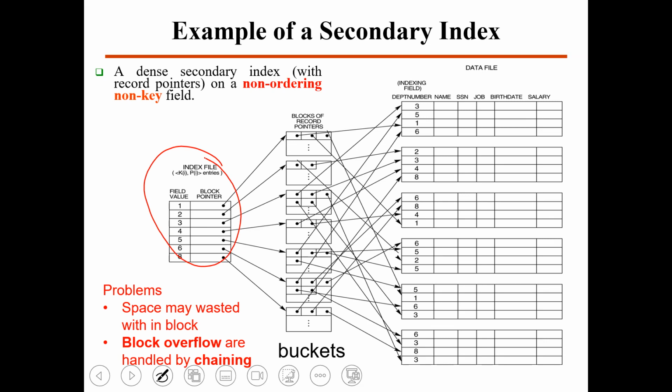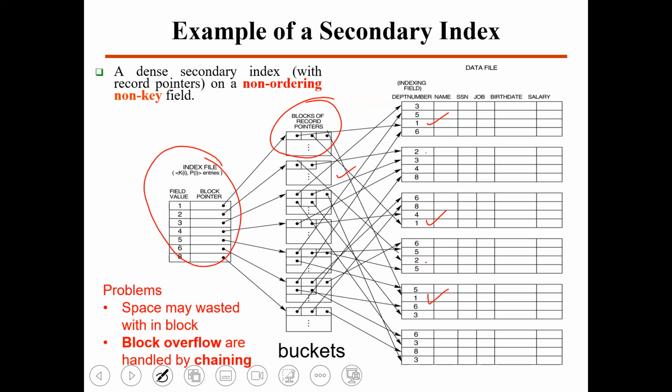For example, we have here the secondary index. There is one here, there is one here, there is one here. So what are we doing? We are trying to make the link pointer of this one connect to a bucket. And here we are making the collection of links a linked list. Similarly, for the 2, we have a bucket to hold the pointers to the value 2. So we have only 2 here.